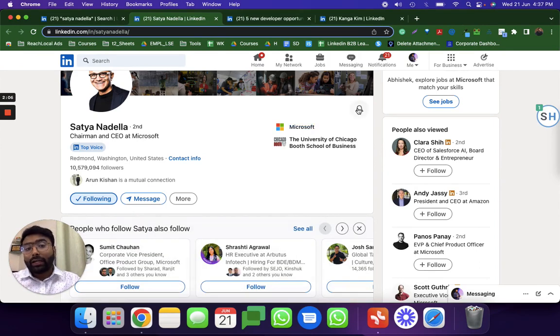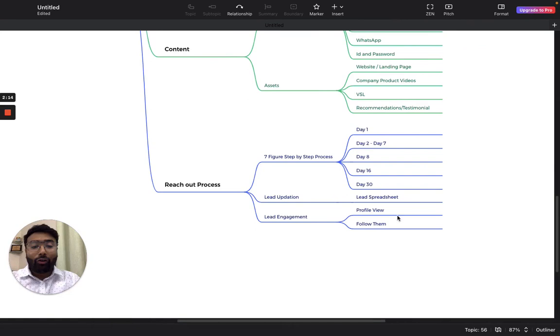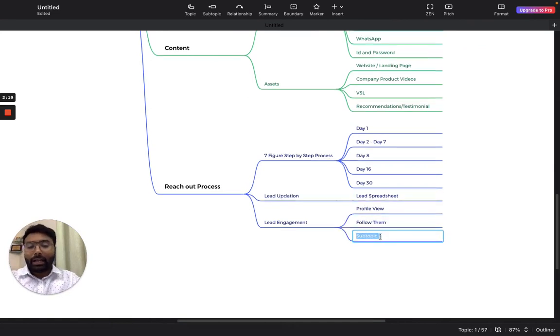Now I can also click the bell icon, so that whenever Satya writes anything on his post, I will get notified. So following and subscribing to Satya's activity, which is nothing but the bell icon.